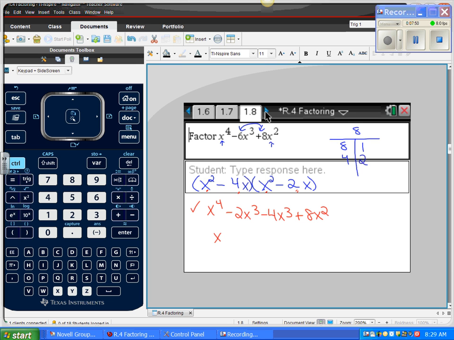Combine our like terms in the center, x to the 4th minus 6x cubed plus 8x squared. And that checks back to our original. Okay, so it's a very good idea to always check to make sure that you've done it right. There's absolutely no reason to get these wrong if you can make sure that you are correct. All right, next page.